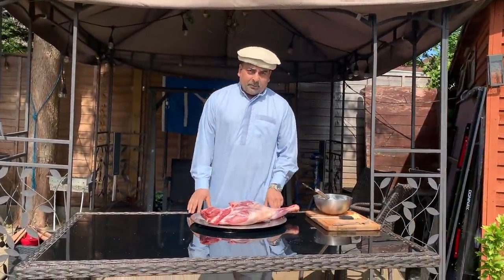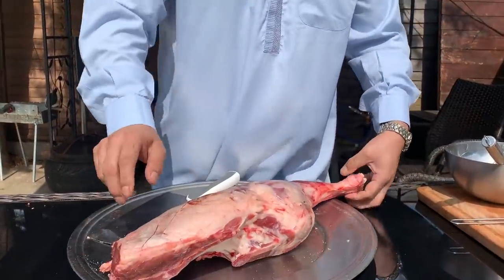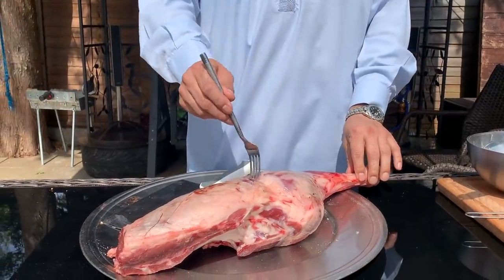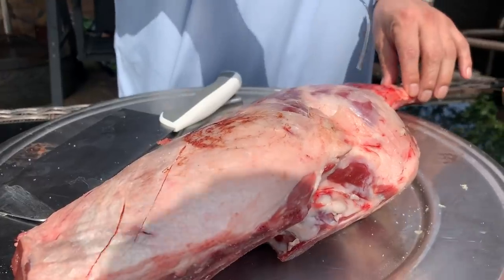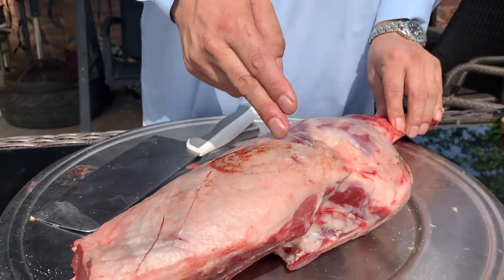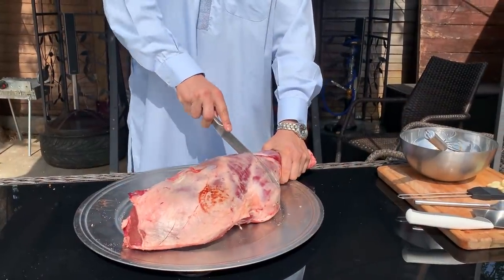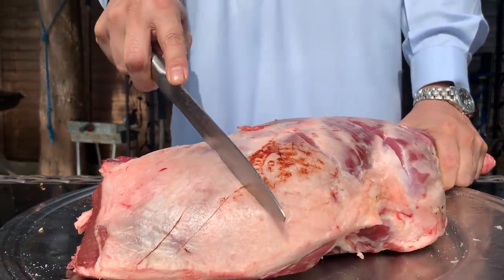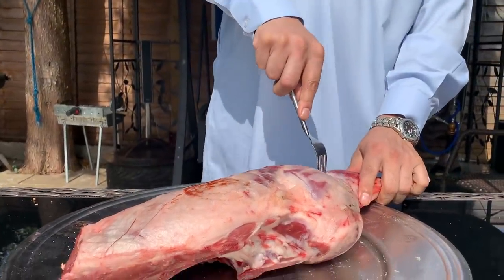So now to prepare the lamb for the marinade, there are two ways of doing it. One is we can either stab it with a fork and make holes so all the marinade drops in, or we can cut slices to make steaks out of it. Slight cuts, and short stabs.